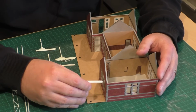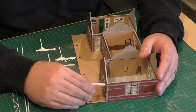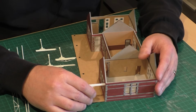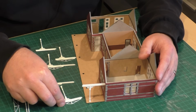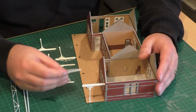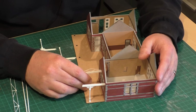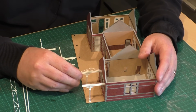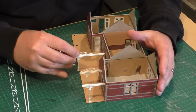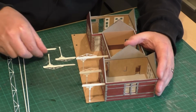When it comes to putting the structure together, the slots are pre-cut in the walls, and of course the brick paper texture has been cut away, allowing these girder sections or the I-beam sections to slot into the wall. Now I've simplified it to just a single, like a lowercase I or lowercase l, as opposed to the I-beam part that actually goes into the wall. So we can slot these in here, and the longer ones that stretch further.